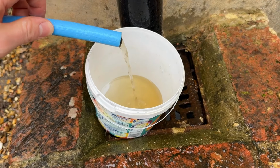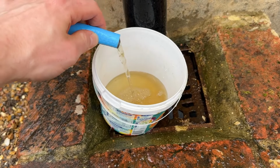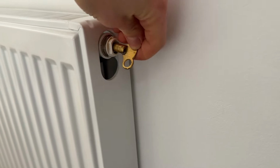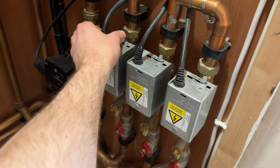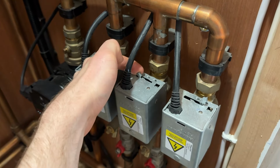Not a great colour, not very much pressure either, which is a bit surprising. So I'm going to go and open up some of the air vents inside. So I'm just going to open the bleed valve at the highest point in the house. The other thing I'm going to do to help the system drain off is open up all these zone valves. So you can just manually open them by pushing back this lever here.